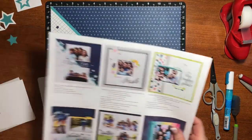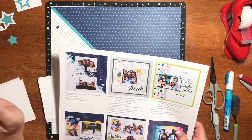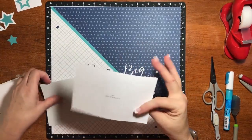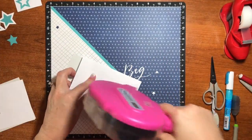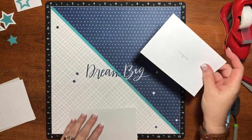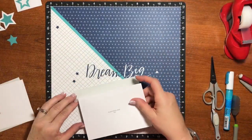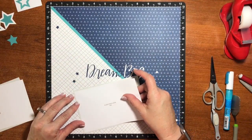So I think the first thing we're going to do is attach our photo placeholders to our mats, get them down, and then we'll fill in with the additional stars. So this will be really fun and fast. Sometimes it's really fun to be able to put together something quickly and have a beautiful outcome. So one thing I want to show you about these, you can see that they're sort of a gray, but if you flip them over, they're white. So you want to make sure that you're using the correct side. And about 1/8 of an inch all the way around.